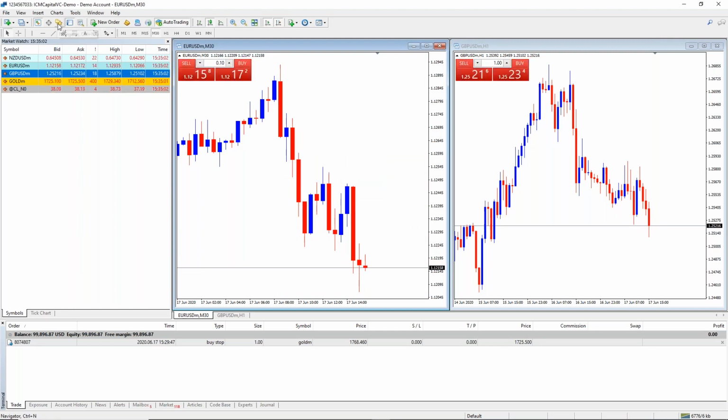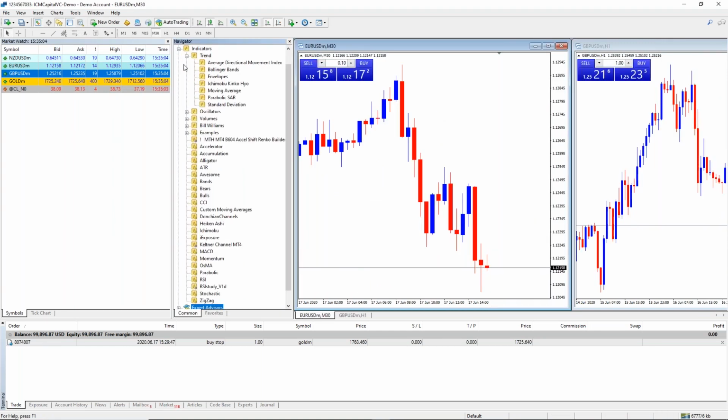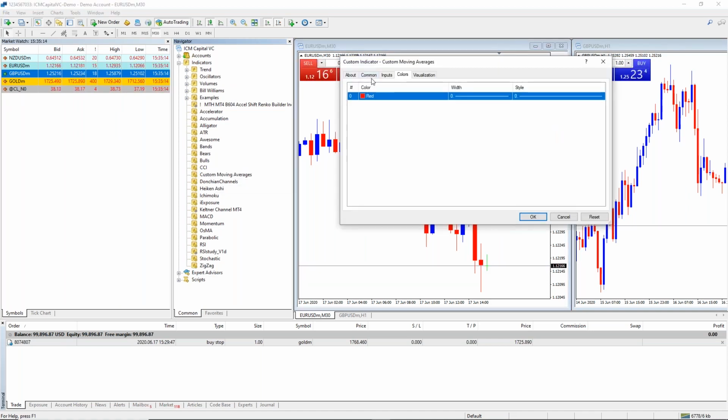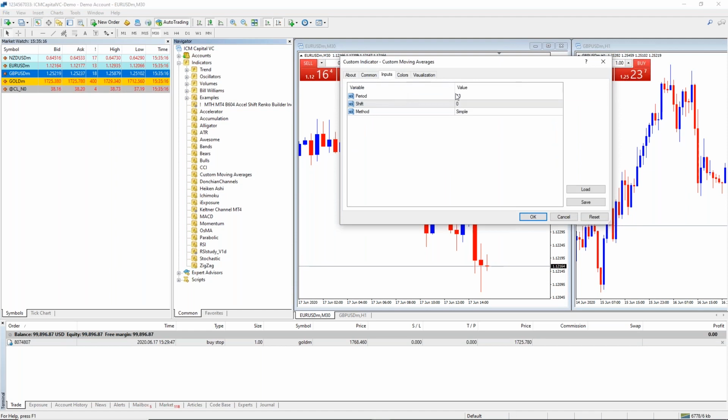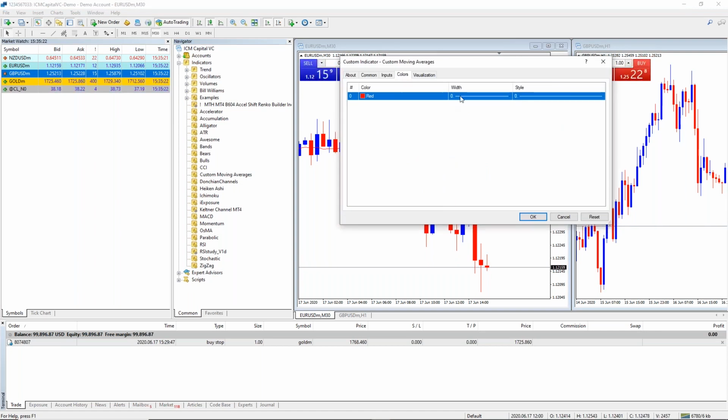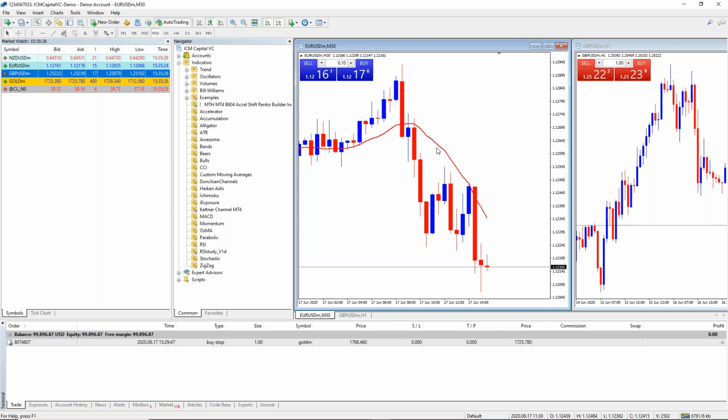Also, I can click here on navigator and then go for indicators. Here I have a list of indicators that I can use, and I can plug them on the chart by just dragging them to the chart. Also, I can choose here the inputs for each indicator and the color, and set it. For example, here we did add the moving average 30. I can also change the visual, the width and the style for the moving average. So it's a very simple approach to use the charts.